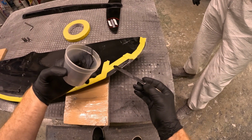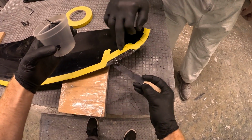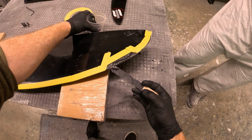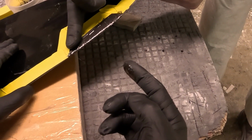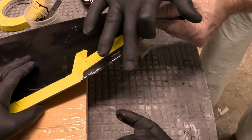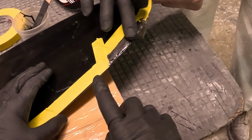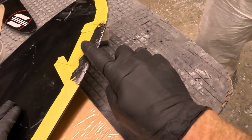Your goal when you apply the glue to the foil is to make it look feathered and smooth across the entire repair. So you come here with your fingers and you want to have a nice feather away from there. If you get too much, see how that blends over better? Put a small amount on the parts of the damaged foil and you'll be able to spread the glue with your finger across all the area that needs to be repaired.